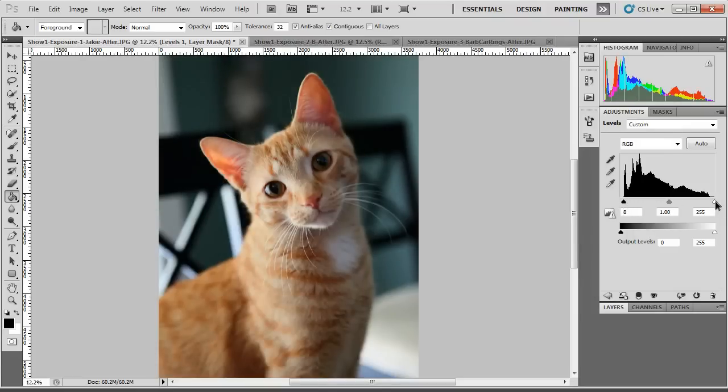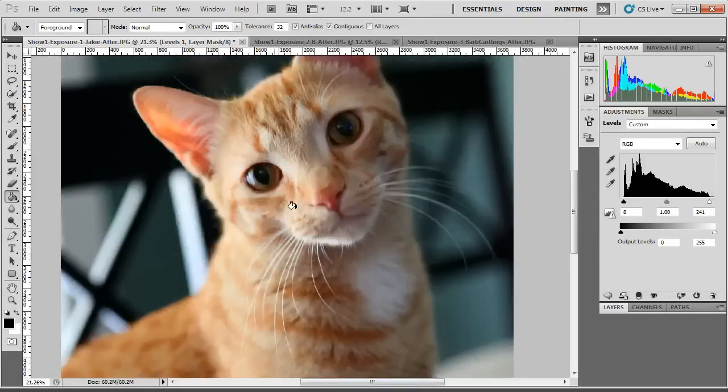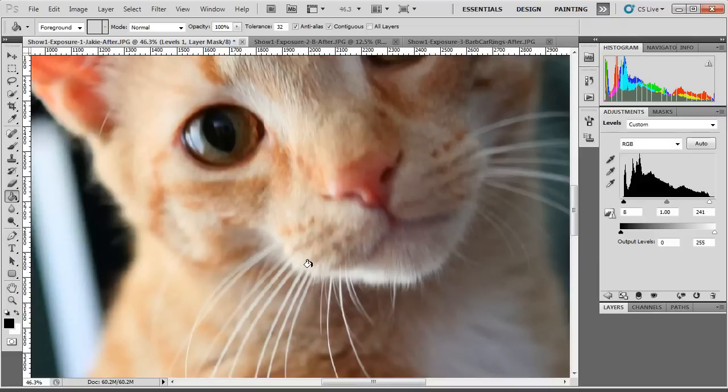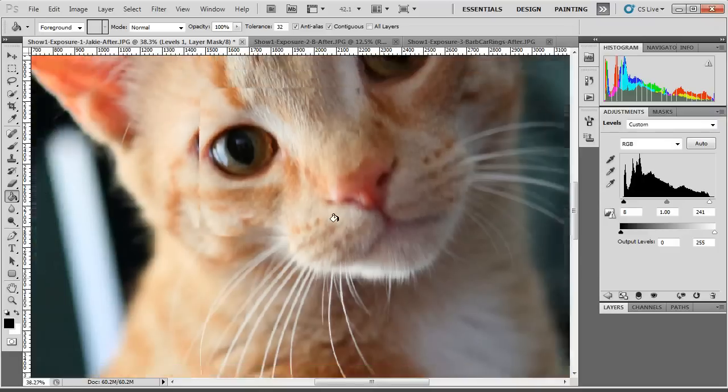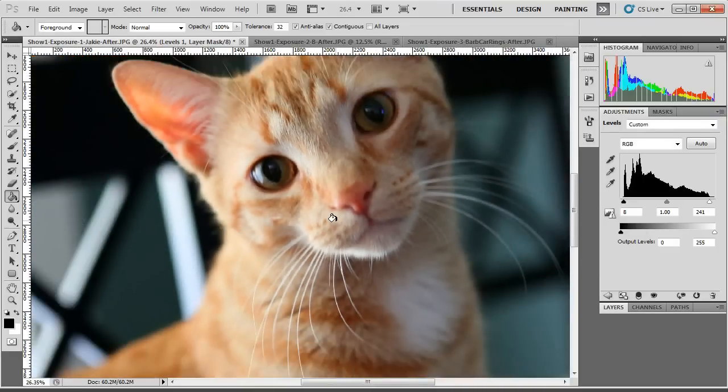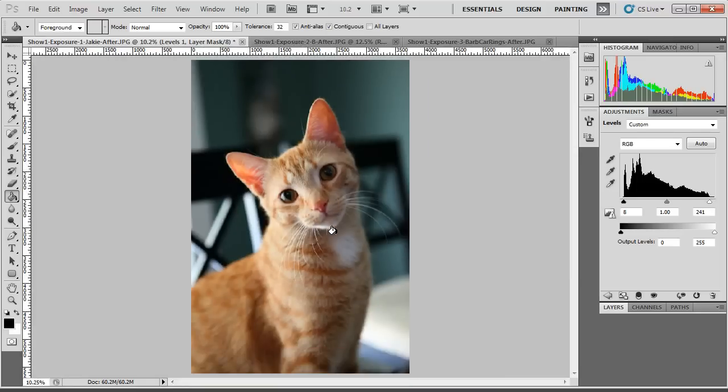And the highlights, we want to bring the highlights back into check, so it looks right. Notice the front whiskers here are properly exposed, they're proper tone, but the detail is still there. Let me zoom in so you can see it. Before, on the original picture, this was all washed out. Now, just by making those two simple edits, I got the detail back, so it actually looks like he has fur there. Let's zoom back out, and we will look at the whole picture overall.